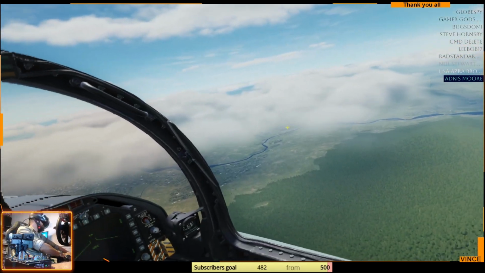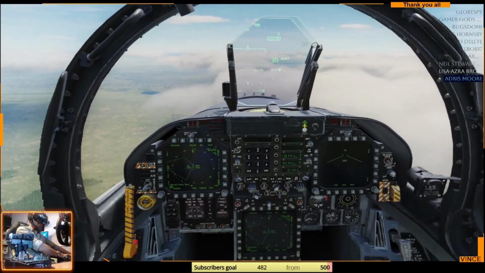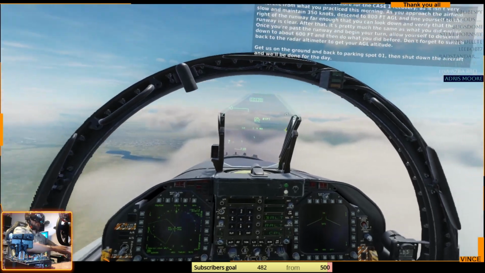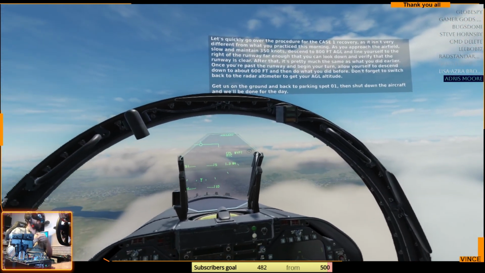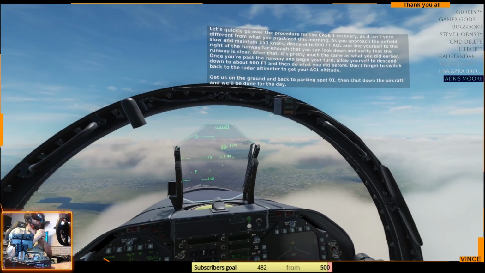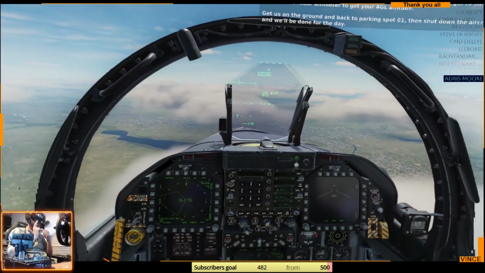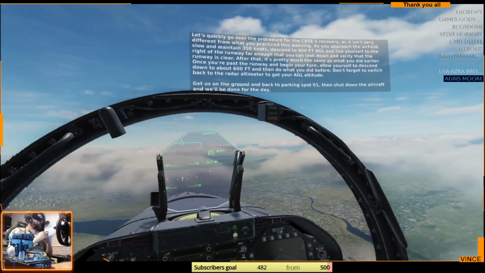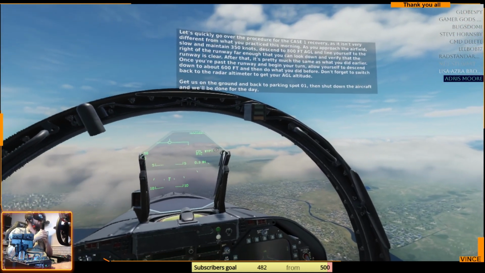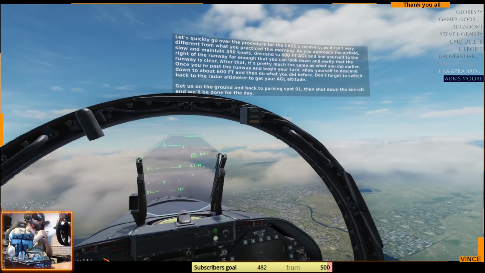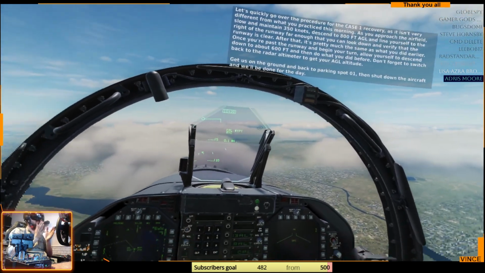Let's accelerate a little bit. What you practiced this morning. As you approach the airfield, slow and maintain 350 knots. Descend to 800 feet AGL. Line yourself to the right of the runway far enough that you can look down and verify that the runway is clear. After that, it's pretty much the same as what you did earlier. Turn left 90 degrees.